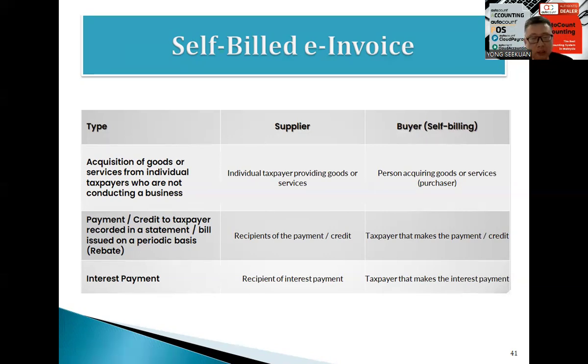Just the issue is that when the LHDN audit officer comes to audit, they already have all your data in their server. So if you put your normal invoice in your accounts, definitely this figure is not in their report. So when you report your company income tax, they will ask, how did you get this figure? Can you prove it? Then we find that these are normal invoices. Why did you deduct them in your audit report? Then you explain everything, and then it's okay.